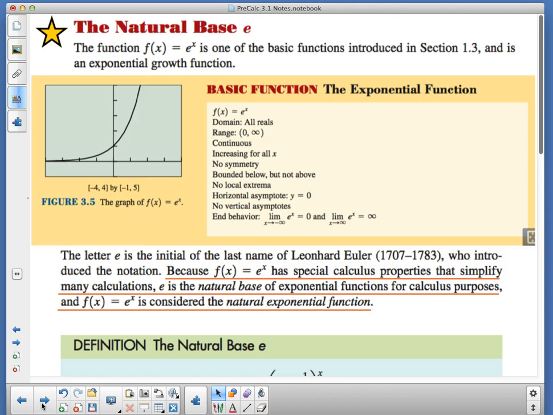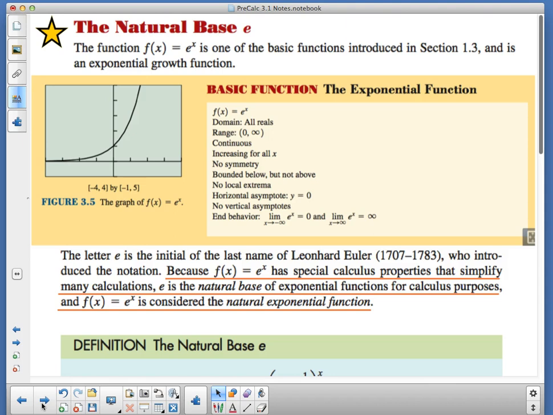Now we've got that natural base e. You guys talked about natural logs. It's base e, 2.71828, as we're working with that versus base 10, where it's the log of base 10 when we're working through with them.